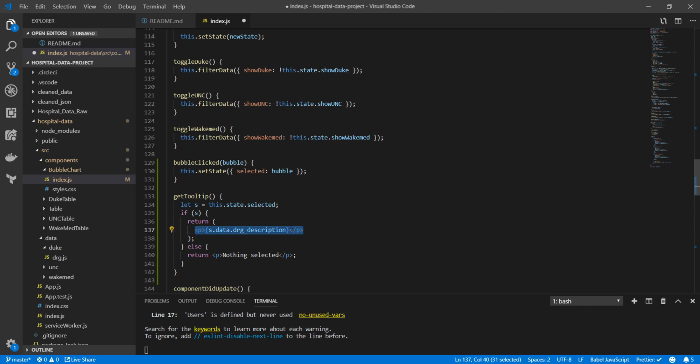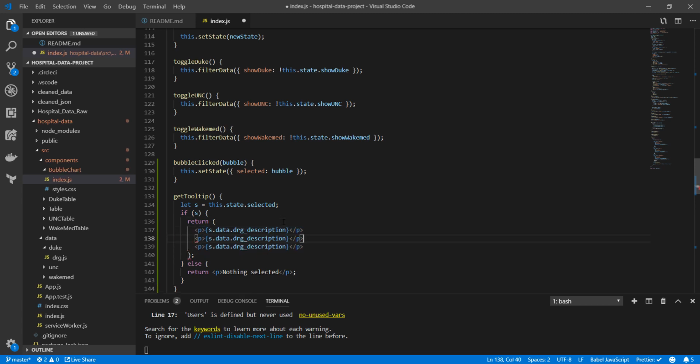And so I'm just going to put a couple more paragraph tags in here. So let's do the DRG code. Let's do the AVG price. And what else do we need? Oh, we need the actual school, the name. So we'll do a p tag for that. And so that'll be s.data.name. Again, that goes in curly braces since we're stepping into JavaScript to access that. And then it's got this red right here. We have to put everything in one element. So we'll throw this in a div.